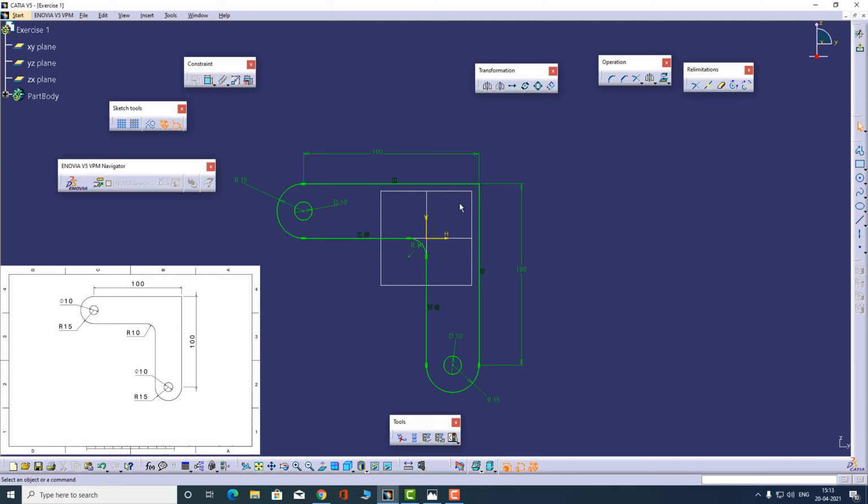The sketch is closed, the sketch is fully constrained. The last condition was that there should be no standalone point, this sort of point. This sort of point should not be there in the sketch. Can you see any point like this? Right now there is. Let me just delete this. So there should not be a point like this.